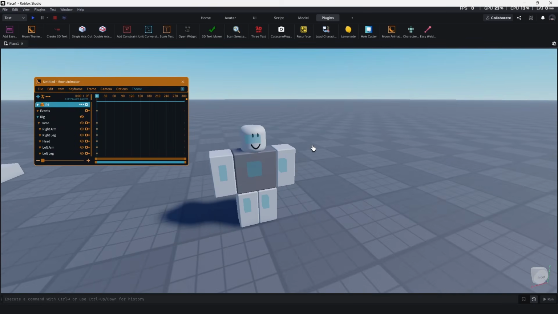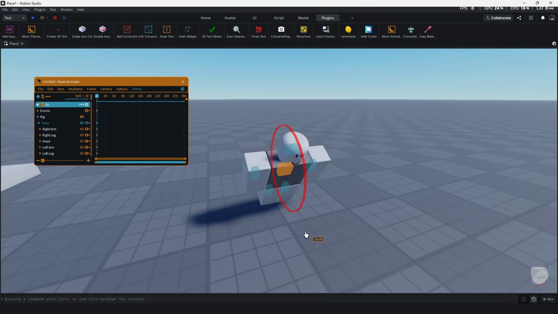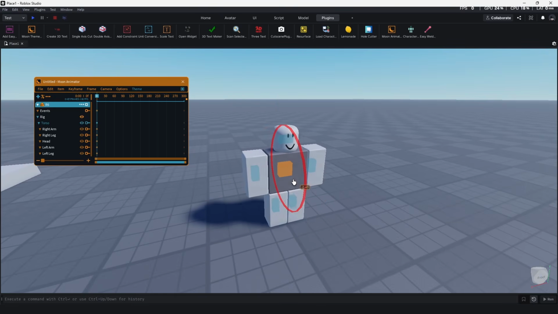Now we're here, and you can mess around with this. Take a few minutes to get used to the controls, but I'm going to explain the controls that we're going to be using. First, Control C and Control V, which are copy and paste. Then B, which applies onion skin. Control R mirrors it, and M splits it. Those are the controls you need to make a very realistic animation. So you can now pause this video and make yourself an animation.